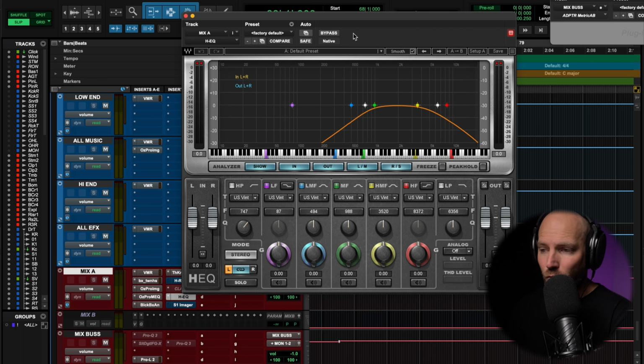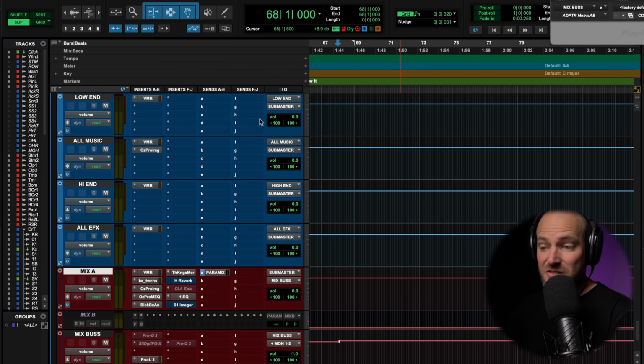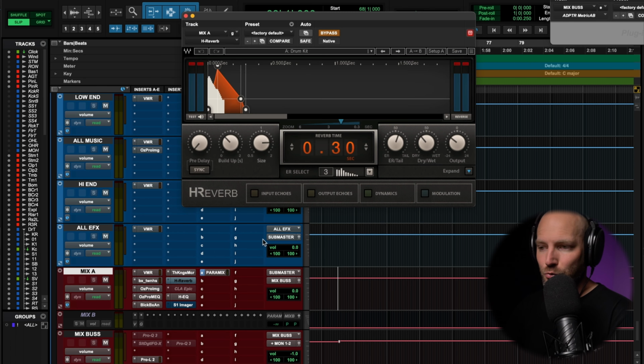And again, for the sound I was after, the King's microphone gave me a little bit too much bottom and a little bit too much top, but I love the way that it just shaped that mid-range and gave me something unique. All right, so to take it a step further, what I did is I threw a reverb on.